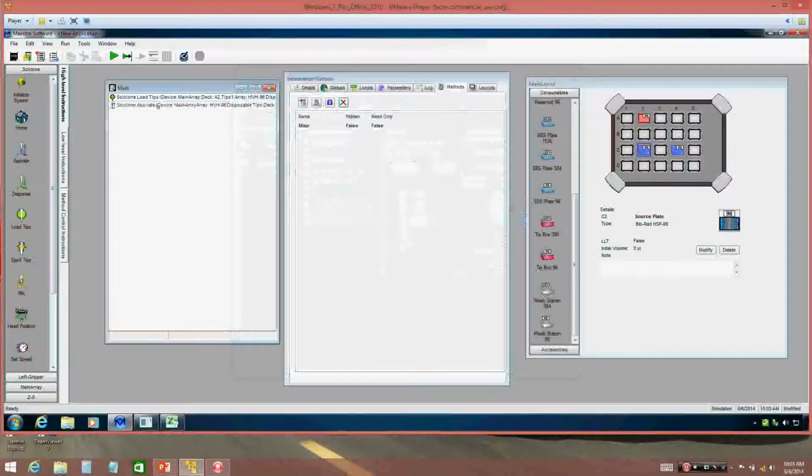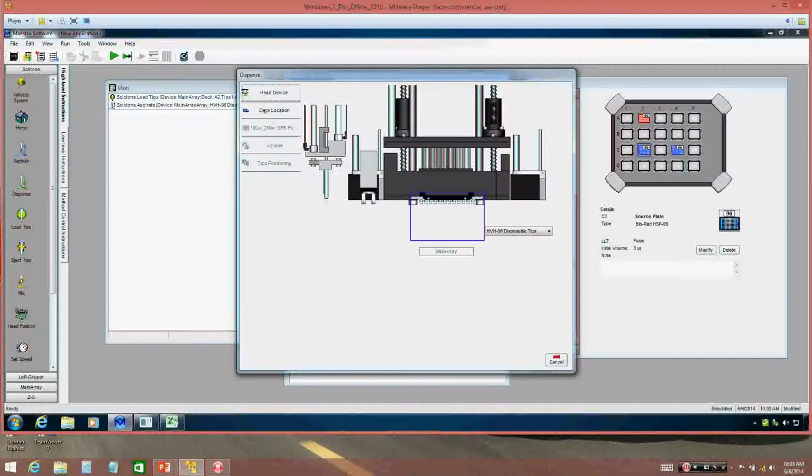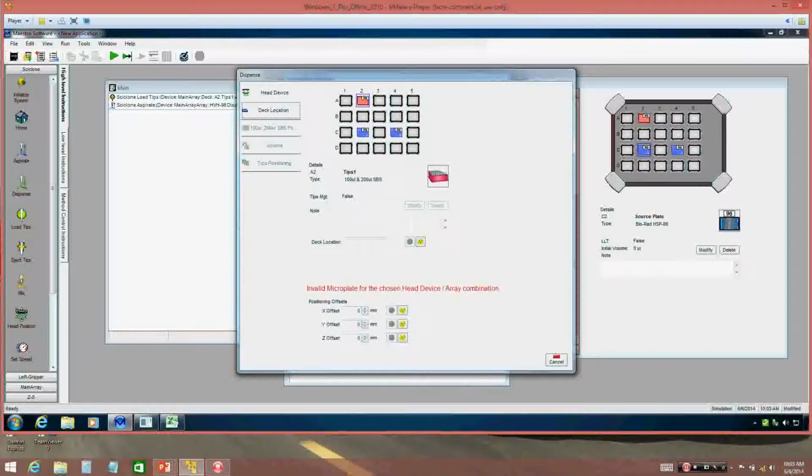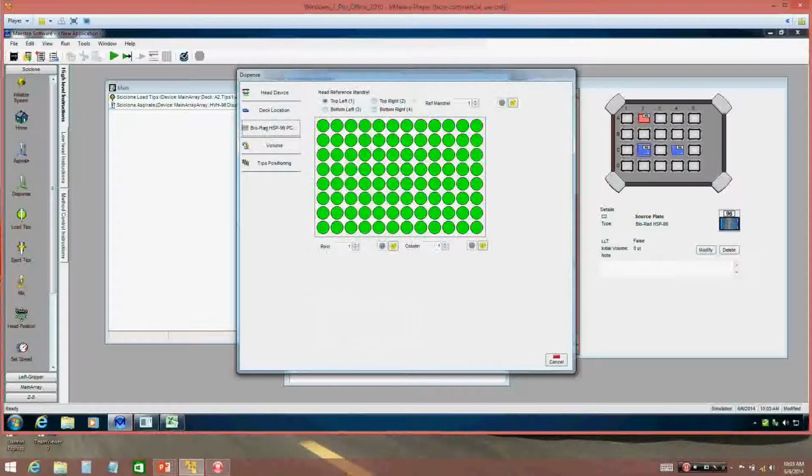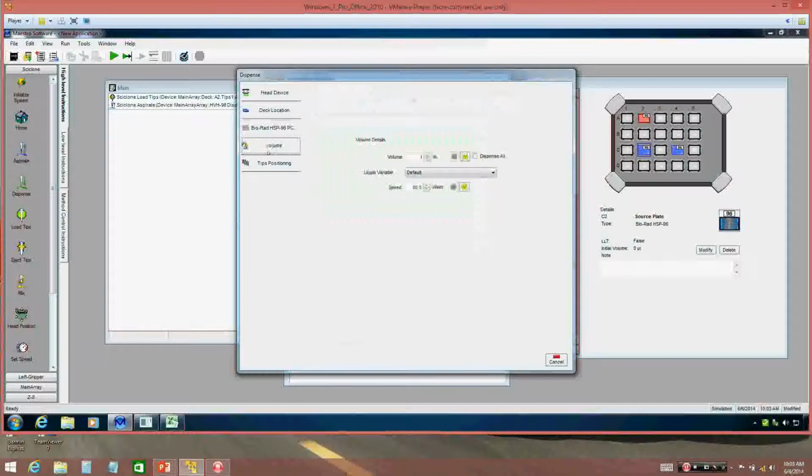And then we also have a dispense step over here, because we want to dispense to our destination plate. So I go to destination, and I click on this particular plate, which is under C4 and labeled destination. I'm dispensing in the whole plate, so I can skip through this. Volume: I know I aspirated 50 with an air gap of 4. I can click on this option called dispense all, and that will get rid of everything in the tip.